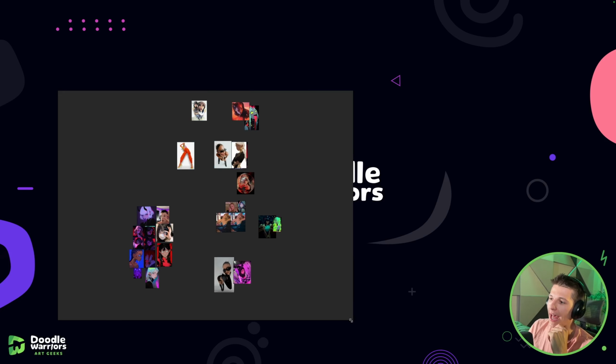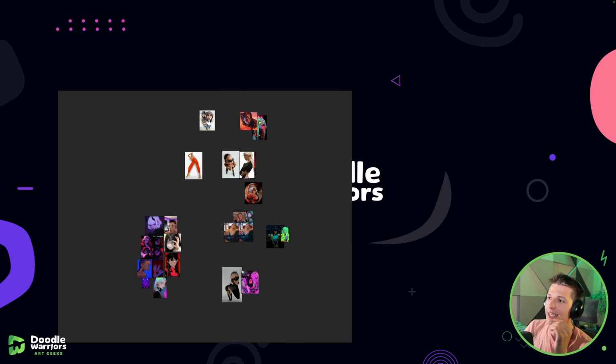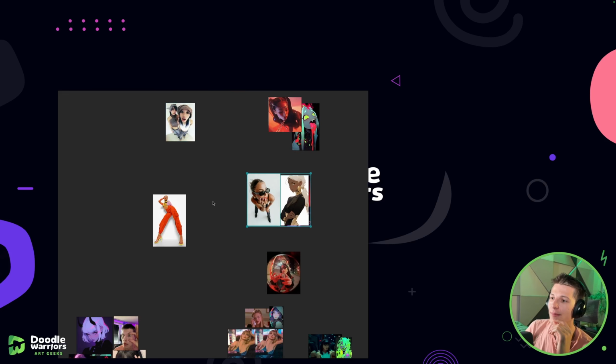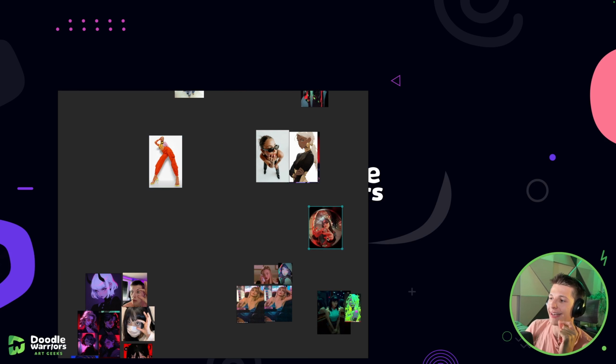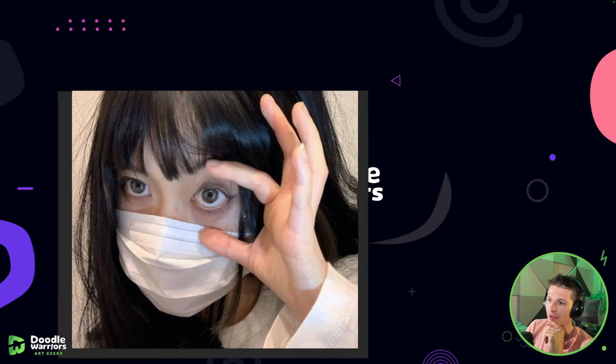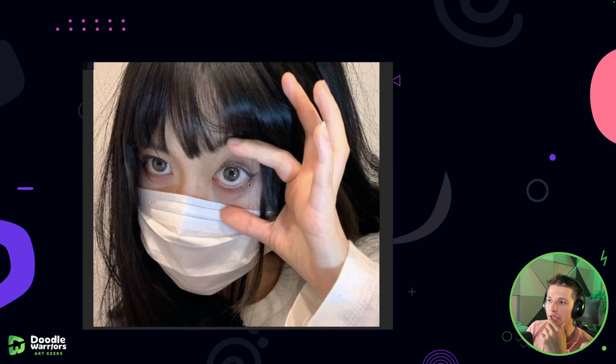Now, before getting to the actual painting, I really wanted to do some sketching first in order to try out different ideas and see which one I like the best, so I know which one I need to finish. So what I did is I started grouping the references that I like and thinking about, okay, this is the reference that I like, and here are some other references that I can use for inspiration. The first one that I really liked was this one with her poking her eye out, and I really liked the reference, but I felt like the colors were a little boring, so I was looking for a color scheme.